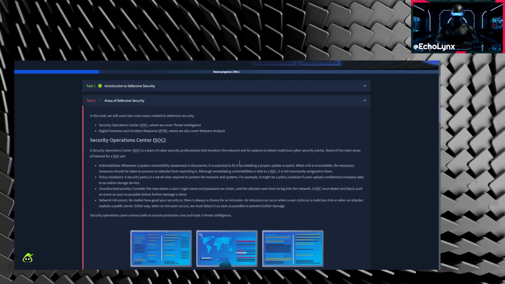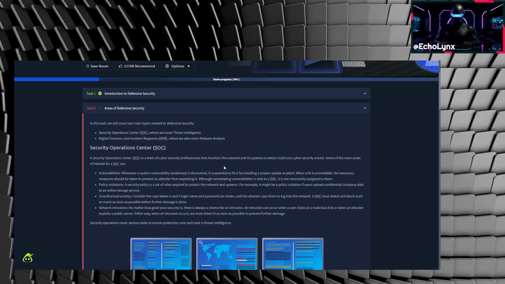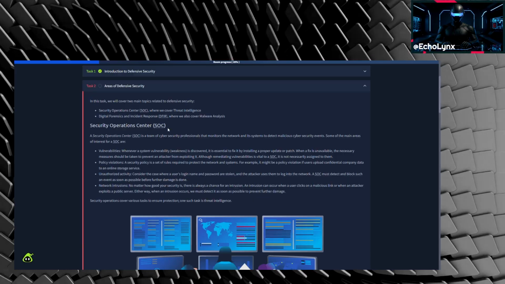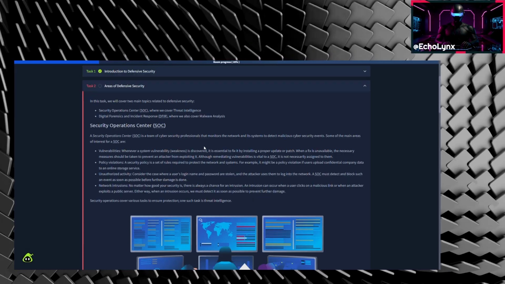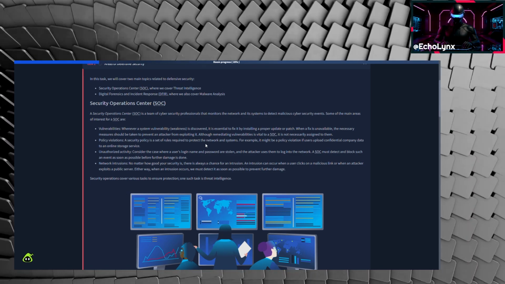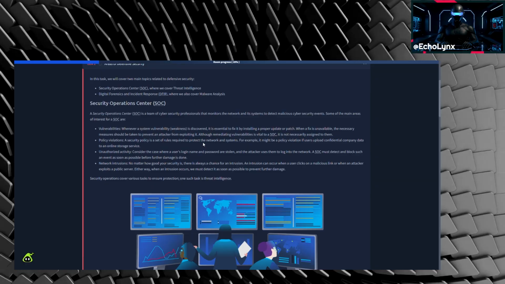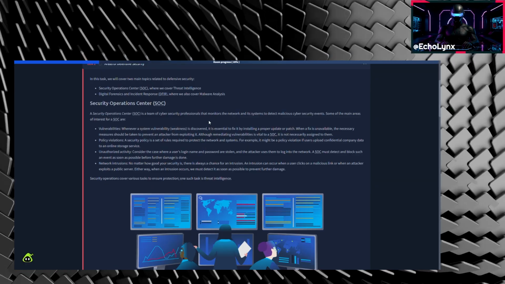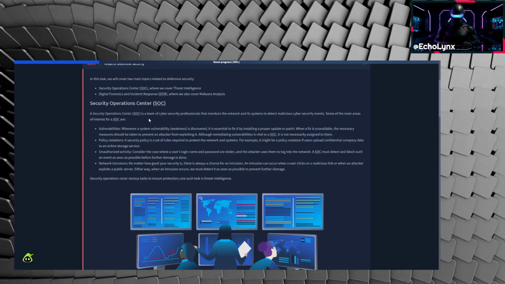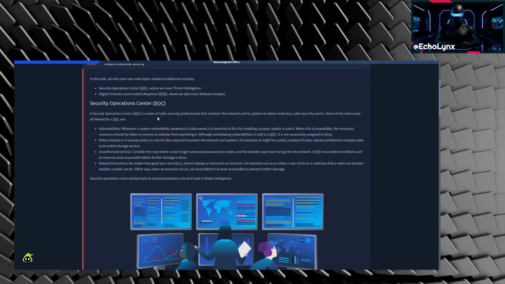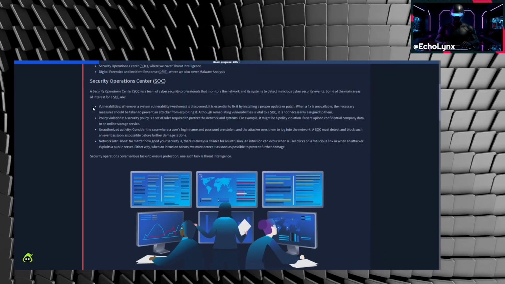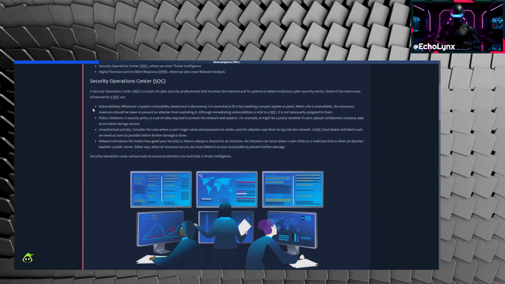Let's move on to Task 2, which is about the different areas of defensive security, and the big one is the Security Operations Center, SOC. This is where a lot of people start on the defensive side of cybersecurity. A SOC is a team that constantly watches an organization's systems and network to spot anything suspicious. In practice, SOC analysts sit at a monitoring dashboard, usually a security tool like a SIEM, review alerts, and follow up to decide whether something is normal or actually malicious.